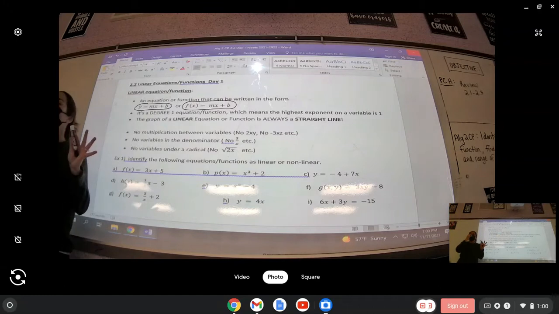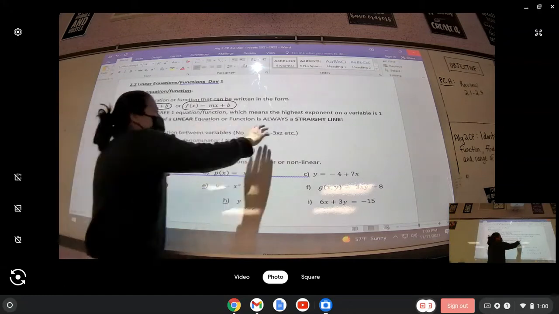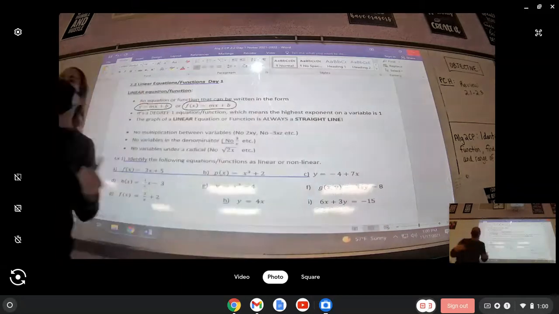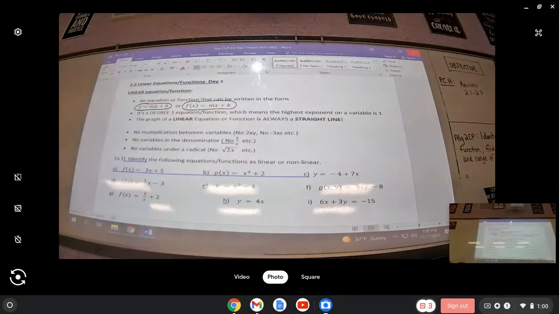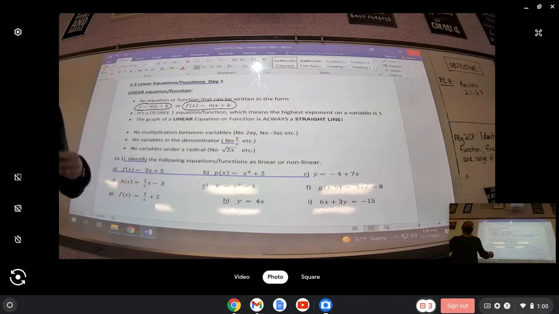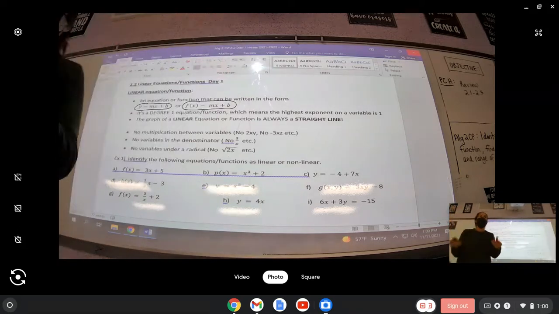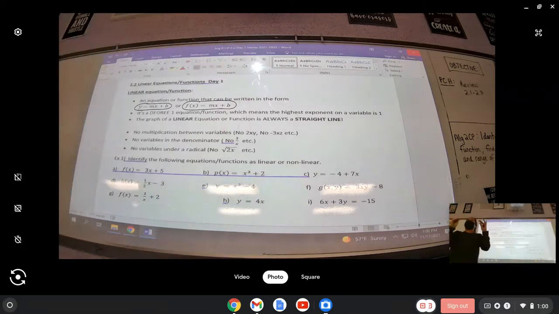So what does it mean in math when we call something degree 1? That means the highest exponent, power, on a variable is 1. So guys, it's the best. If you're going to have a variable x, it's just going to be x. The exponent on it has to be 1. If you're going to have y, the exponent on it has to be 1. The highest exponent in a linear equation on any variable is 1. So that means you don't got to use any x squareds. You don't got to have any x's to the third, making this more complicated. It's as easy as it gets. It's degree 1. All right?